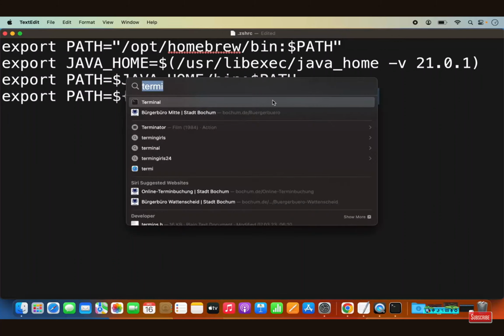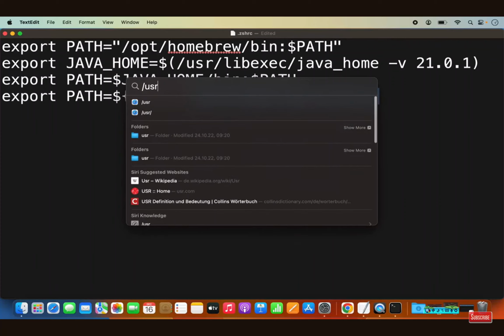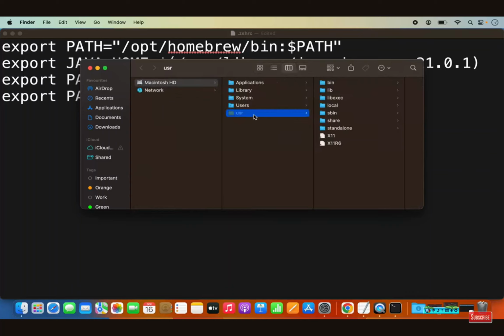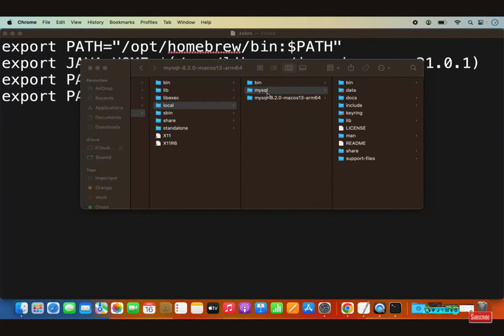and then just type /usr here, and it's going to show you this output under folder. So you need to open the user directory, right? Just click on the user folder, which is usr, and let's open it in another view. Here under usr, you will see this local folder. So click on local here. Here you will be able to see the MySQL folder.